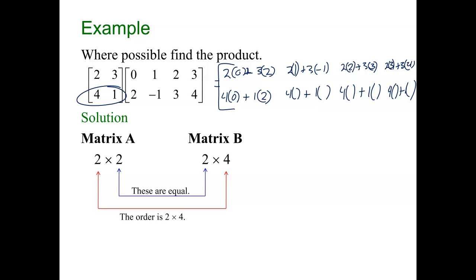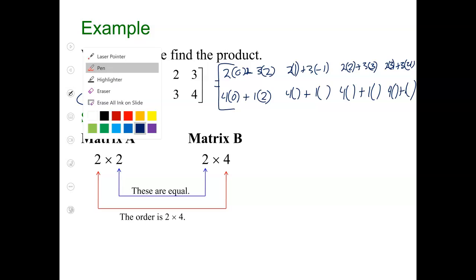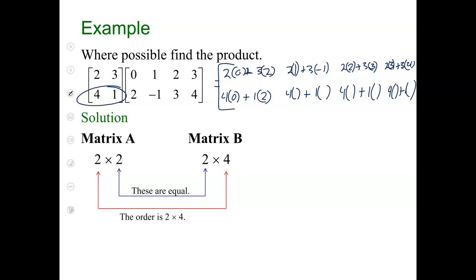Now, watch this. Even better. You ready? Don't blink. 0, 0, 2, 2. 1, 1. Negative 1. 2, 2. 3, 3. 3, 3. 4, 4. Look at the number above it. That second number will always be the same as the one above it. Those always end up being the same.